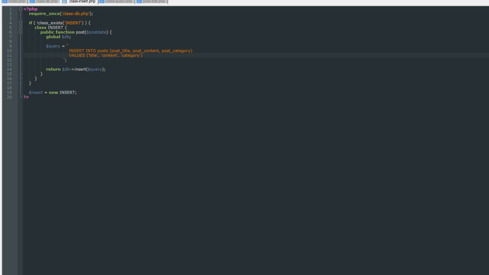So we head back over to our insert class, and we're going to take this post data and pass it in here. We'll use the variable post data, and we're going to do post title like this. That's going to grab our title from our post data and insert it there.